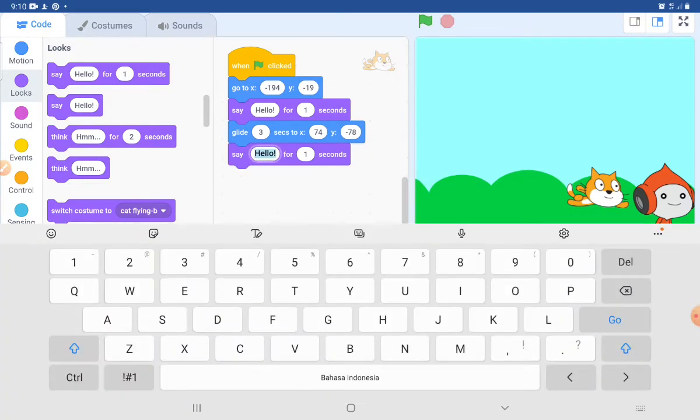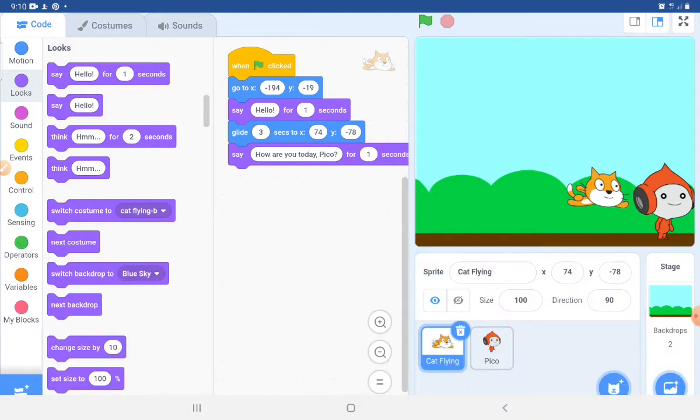Say something. Oh dear cat. How about, how are you today, Pico? Oh, it looks great. Let's try the script. Hello, and then the cat glides and says, "How are you today, Pico?"